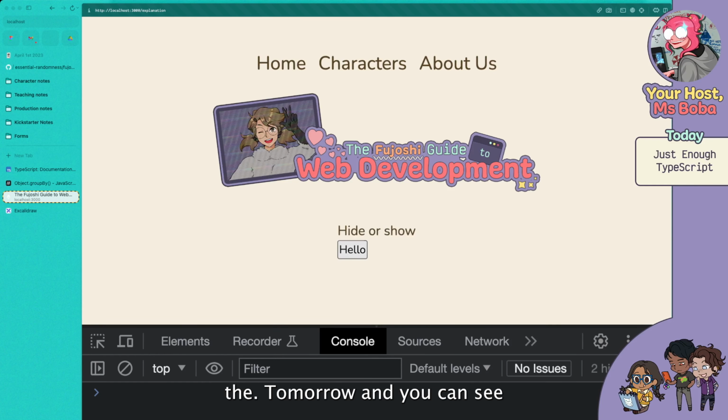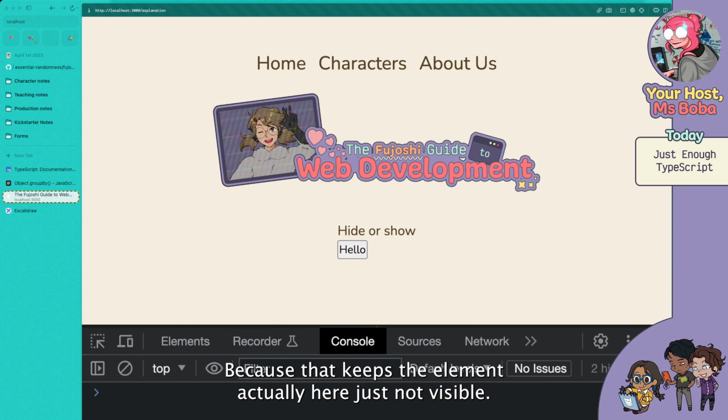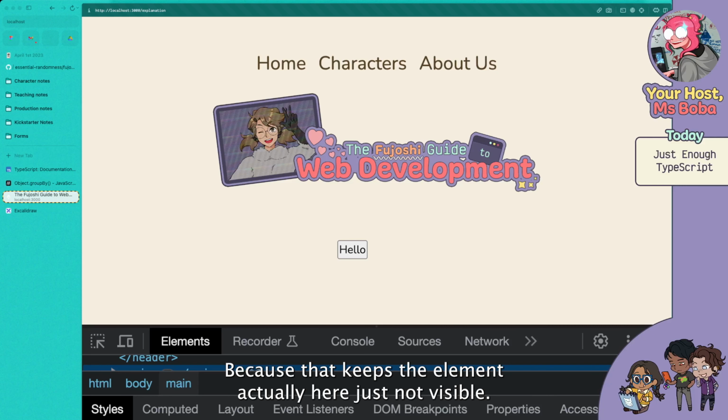Ta-da! And you can see I have used visibility hidden instead of display none, which is another way of doing it, just because that keeps the element actually here, just not visible.